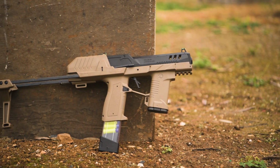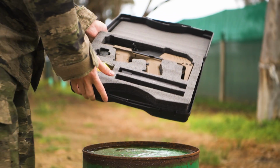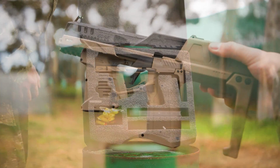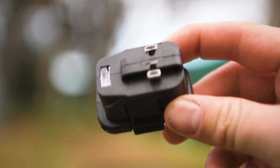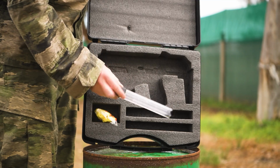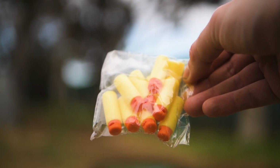The real steel resemblance doesn't stop here though, it actually comes in a hard case with foam lining inside, just like you'd see with a real firearm. Inside the hard case you get the blaster itself, a small battery, there's a much larger upgrade battery you can buy separately. You get a charging cable, but not a charger. You get one mag, though there's space to store two in the carry case. And you get some yellow foam knockoff Adventure Force Pro darts.